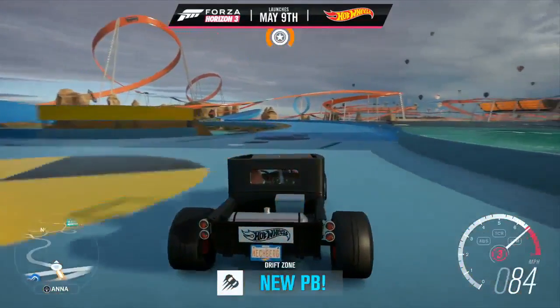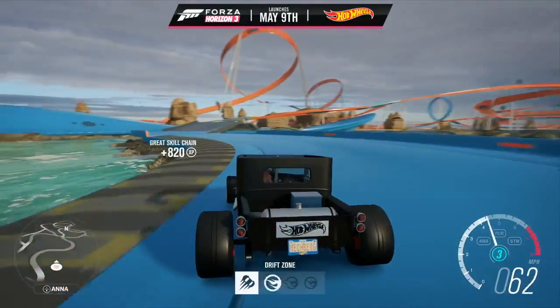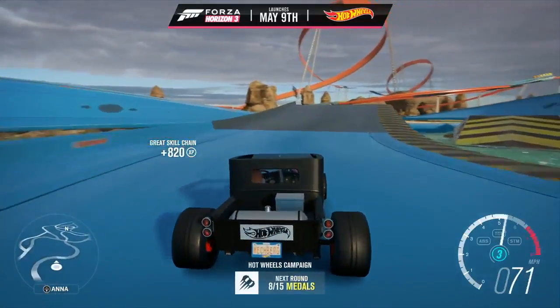It's the closest you can get to this, but you can't actually control the roller coaster. No, you just gotta go where the roller coaster goes. No, you can do whatever you want here.